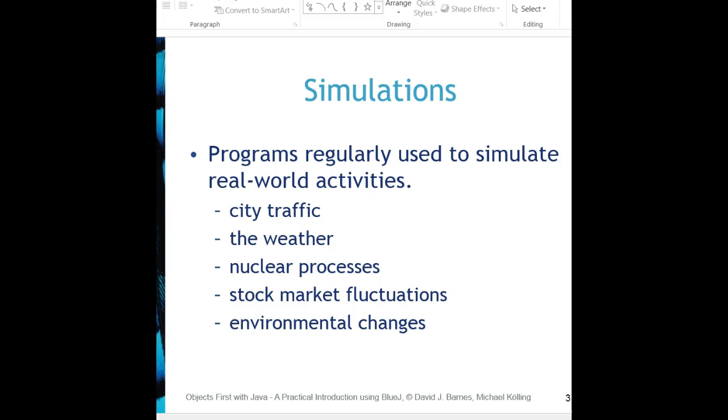Basically, computers are used to simulate real systems. The system could include modeling traffic in a city, a weather forecast, the spread of infection, the stock market, environmental changes, and other aspects where simulation can be used.